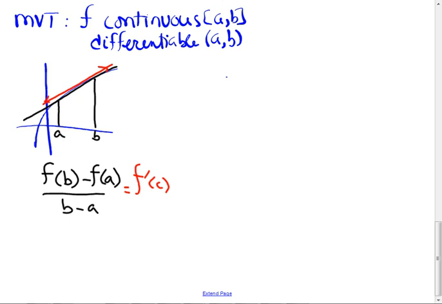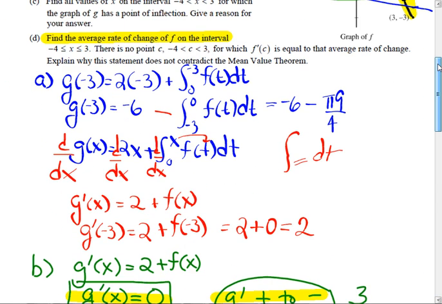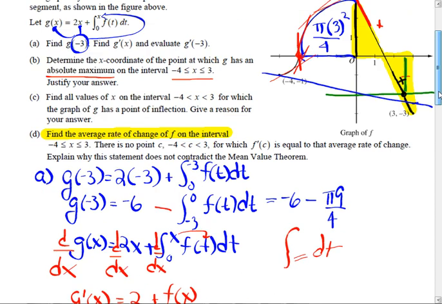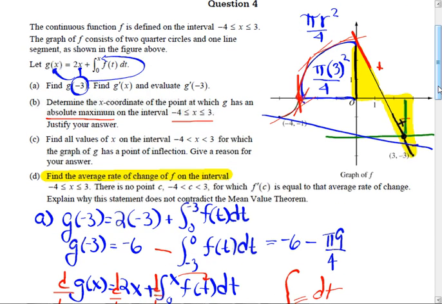So the mean value theorem states that I should be able to find a slope equal to negative 2/7 on my graph. And it says explain why. They tell you it's not. It says there isn't any place where my instantaneous rate of change is equal to negative 2/7. I'm just going to have to believe them. But if you look at the picture, can you find a negative? These are all positive slopes on the left side here. On the right side, this is a constant negative slope. It's not equal to negative 2/7. Matt?